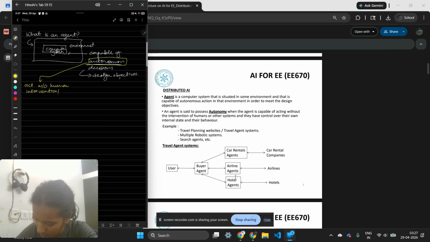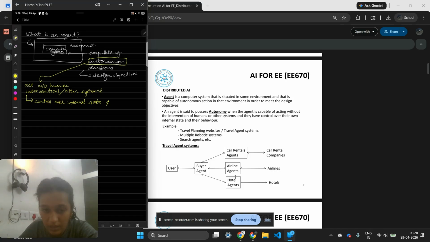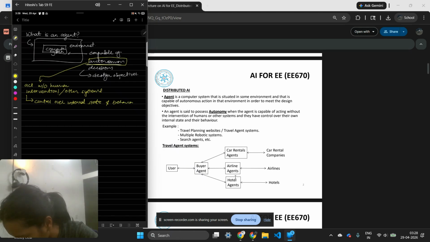Apart from humans, other systems also can't interrupt it, and it should make its own decisions, so it has control over its own internal state and behavior. At the end of every few slides we'll check with GPT so that we are fairly definite about our definitions.